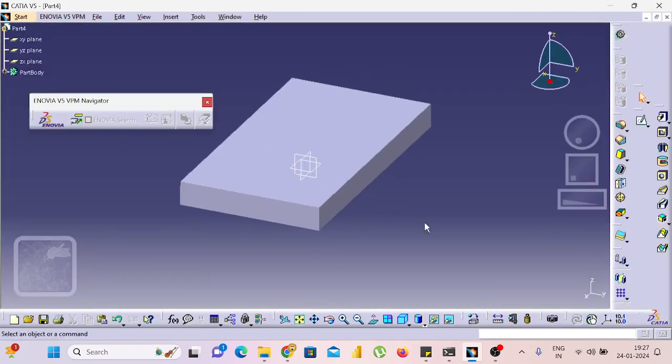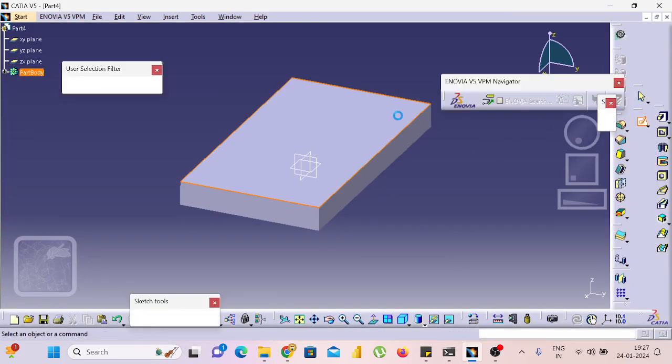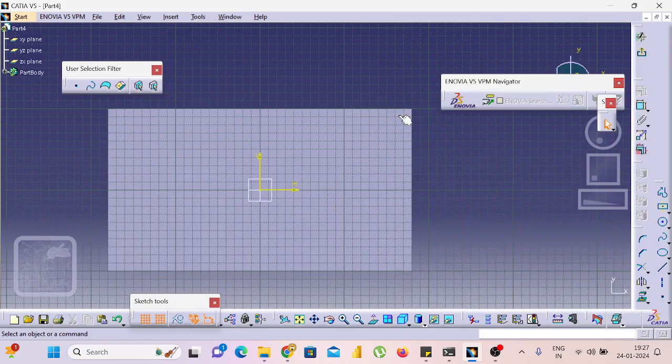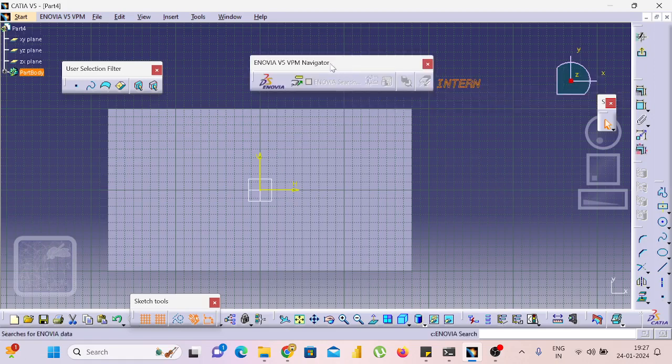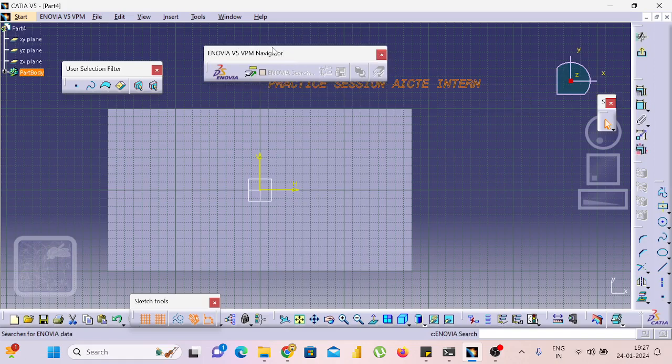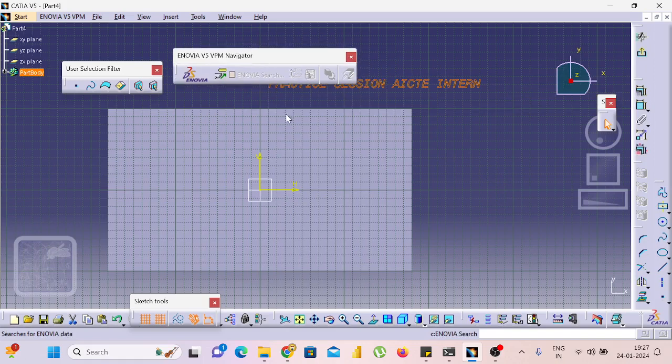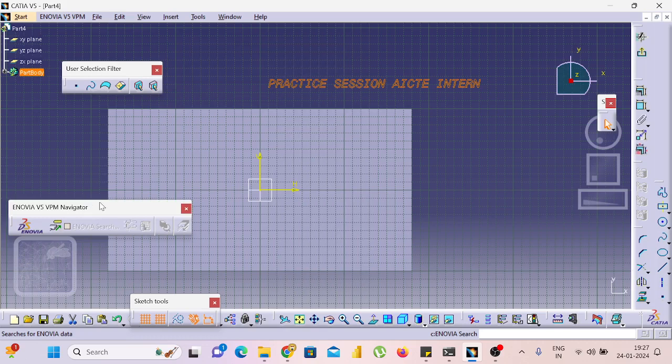Here, I need to go for 2D Sketcher. Here, I need to paste it. Control V. See, the text has been pasted here. Please keep it in mind: we need to type the text in drafting mode, and we need to save the file in DWG mode. After that, open the file, copy the text, then paste the text wherever we want.